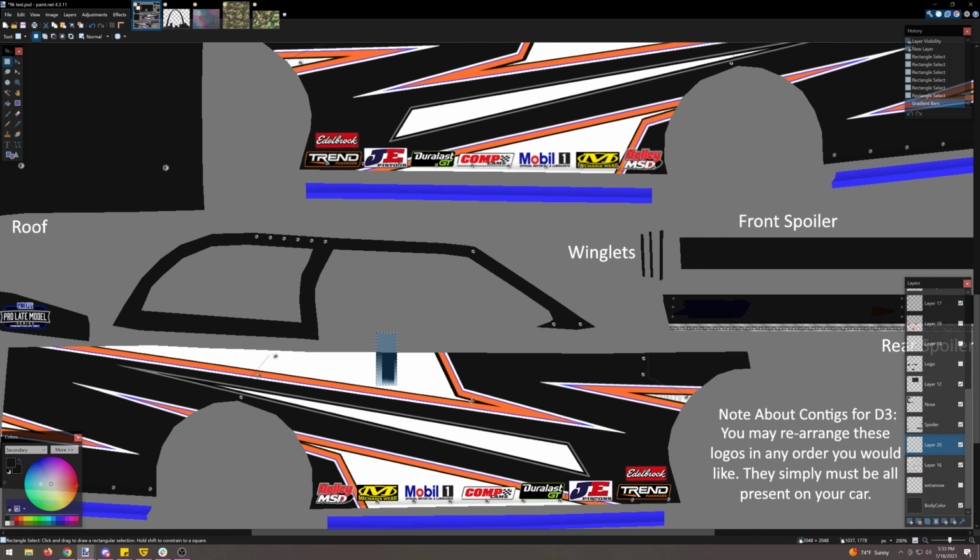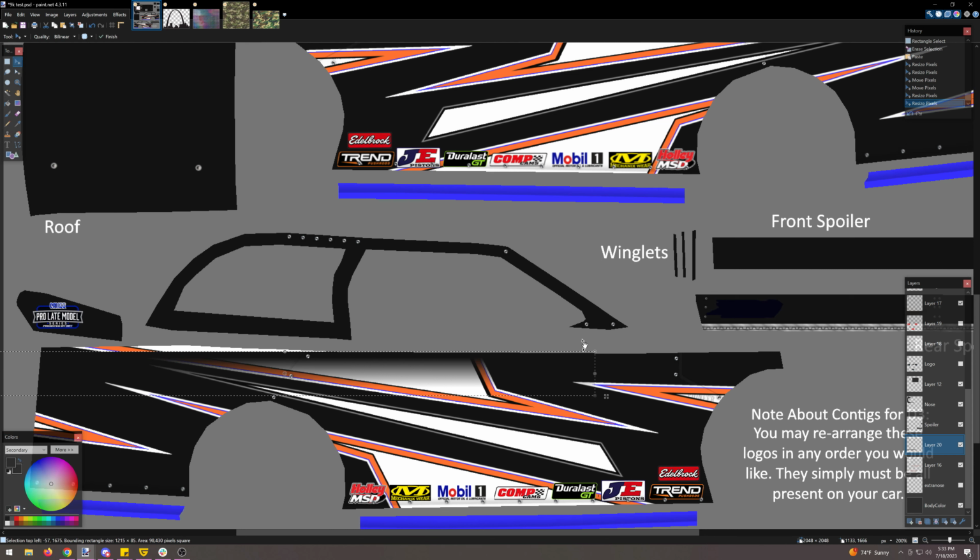Then I'm going to grab this chunk of the gradient and move it out and get it to the desired size I want. And I can move this across, maybe angle it a little bit, and then use our lasso tool to select through the opaque area. And now we have a gradient through there.